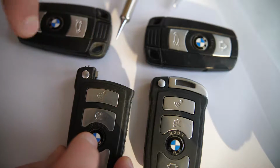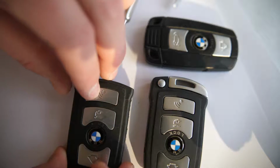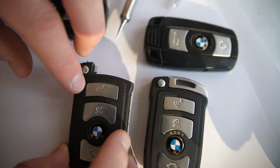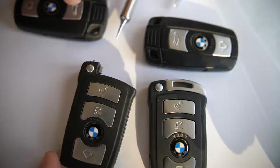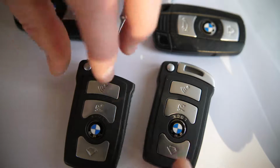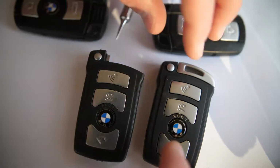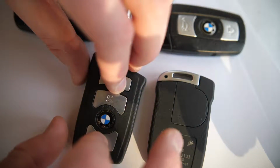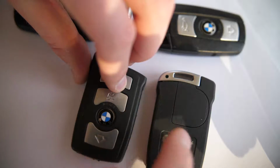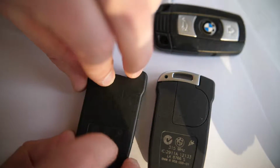From 2001 to 2008 on the BMW 7 Series, for example, you might have seen a T-shaped fob like this one here. If you look at these two, they look really similar, right? I mean, these look like pretty much the same key fob. I don't have the valet key in this one, but when we flip them over, there's a big difference. On this one, you'll see there's a cutout here. It's kind of rounded. And on this one, there's not.